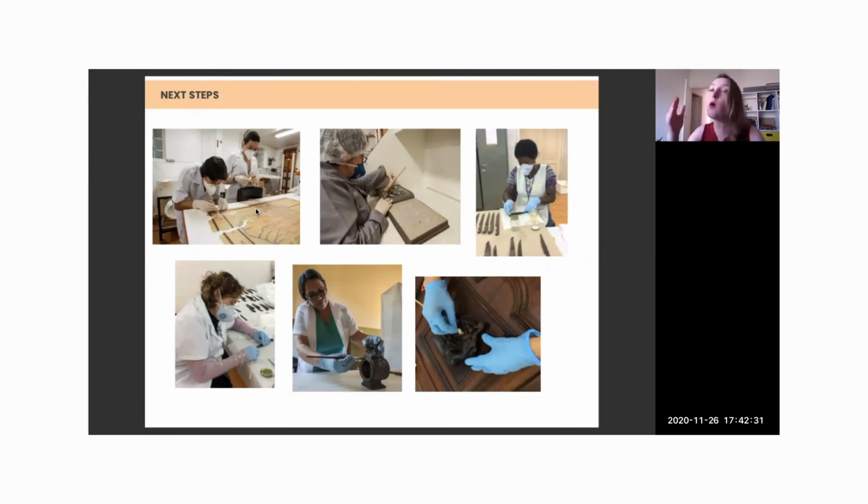For example, we receive all plans, all documentation related to the project, we read it, we give official response. So we give a written report about this documentation, and we have lots of meetings to discuss the solution. So we work like this since the beginning. And so we can prepare and implement some strategies, like not to exhibit significant objects or not to exhibit sensitive objects. It is an important strategy. It's not easy to implement that because curators want to show some objects. It's important to show some objects, but we discuss substitution or strategies to rotate the images.